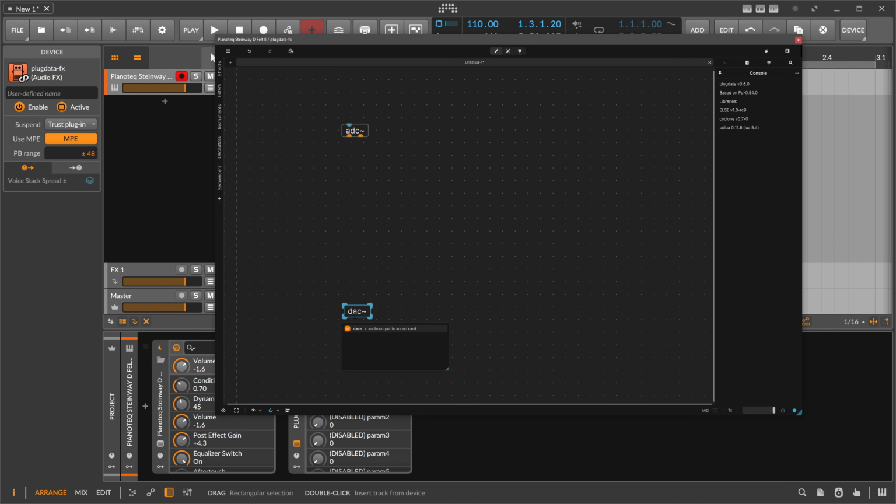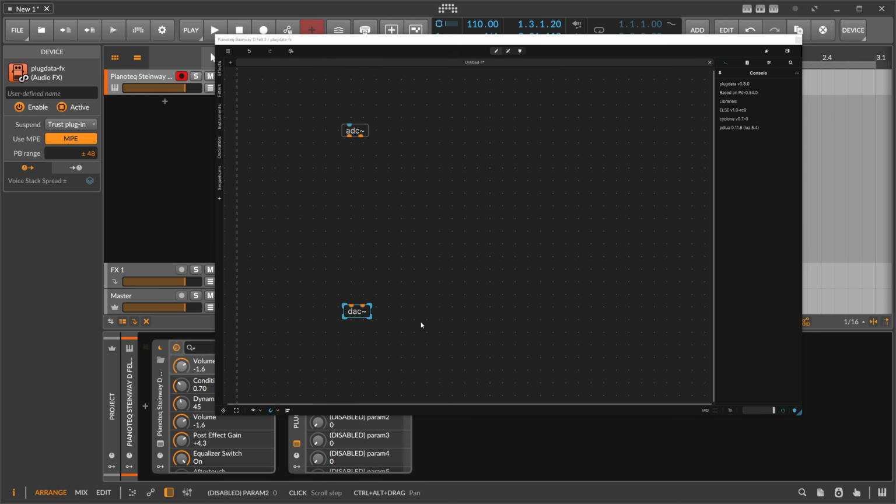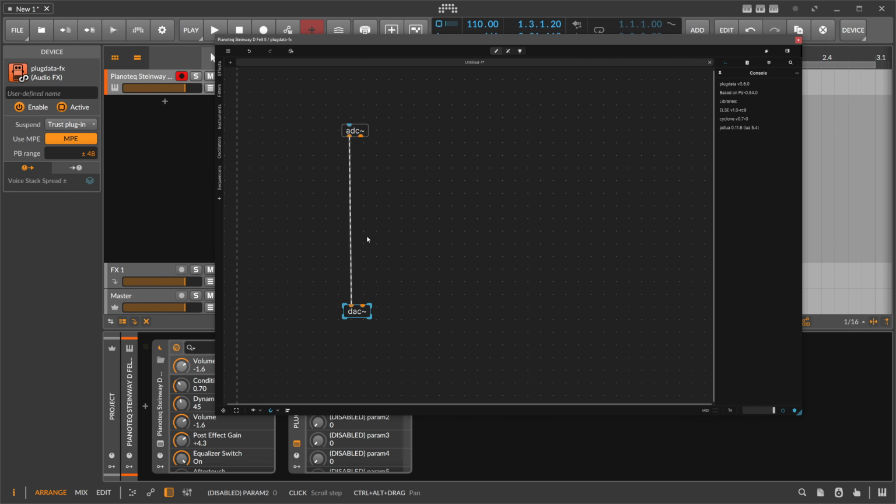That's important to know. Also these orange input jacks or output jacks mean basically we have here signals at audio rate, and blue is basically data, just pure data. Yeah, pure data. So the simplest connection we can do is basically here connecting the input, left channel, right channel, with the output, and just pass through the audio.